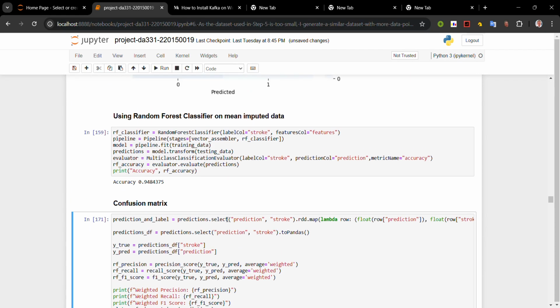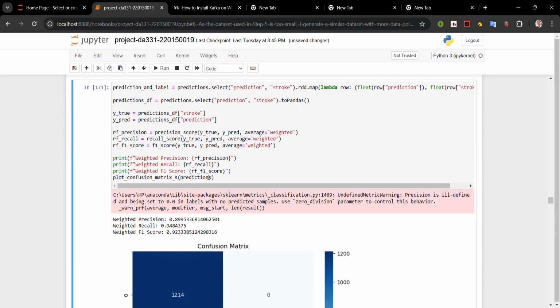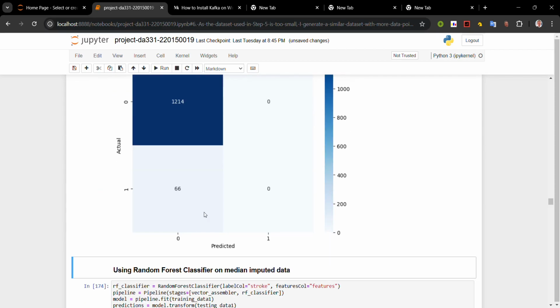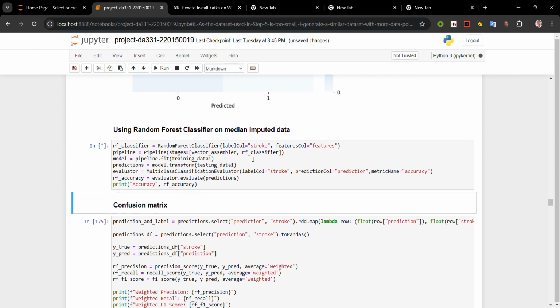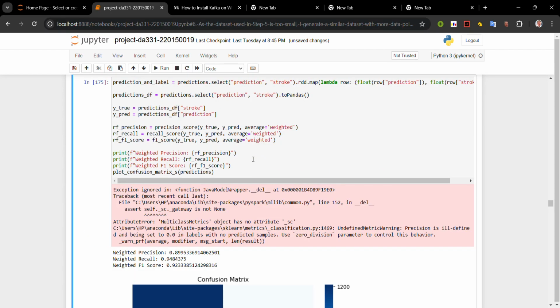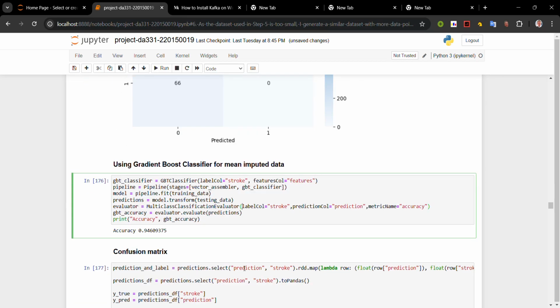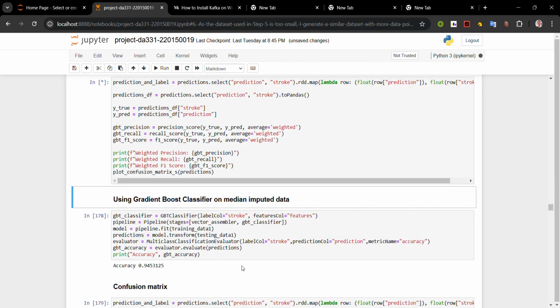Random forest has an accuracy of 0.948 once again, the very similar confusion matrix to earlier. On the median imputed data as well, accuracy is almost the same. Almost the same confusion matrix too for gradient boost as well.